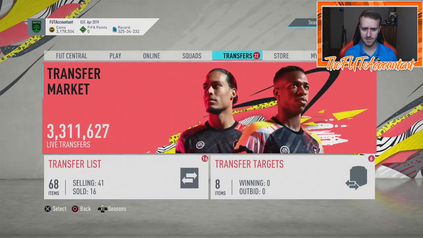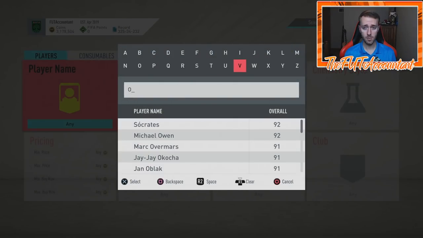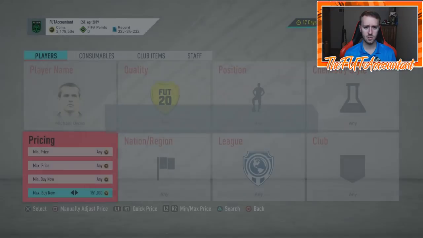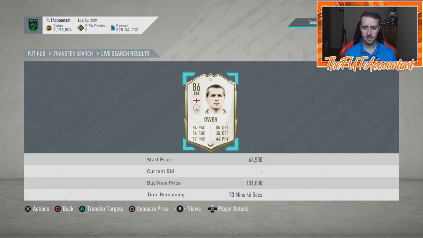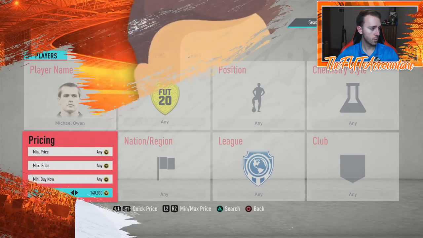There's a lot of icons. Seriously, there's a ton of icons in this game that a lot of people want to use. Like Baby Owen. How much is this card, right? He's not too expensive. But this is a card that a lot of people want to use in FUT. He's English. He's a striker. And a lot of people just know this guy's name, Michael Owen, right? 131K. Let's take a look at his graph on Futbin. Baby Owen. We'll go take a look.